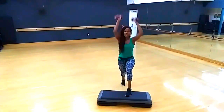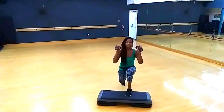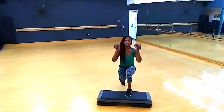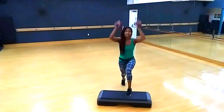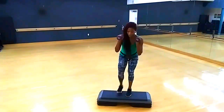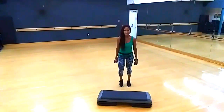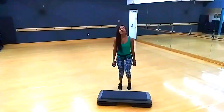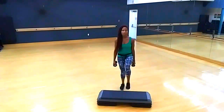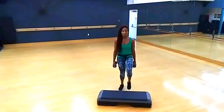Down. Down. So keep your weight on top of the bench. Sink and then press. Couple more. Last time. Good. Step on top. And then march on the floor. Marching it out. Weights by your side. Keep breathing in through your nose, out through your mouth. Nice and easy. Tap your bench top. Right and left. Keep that tap.